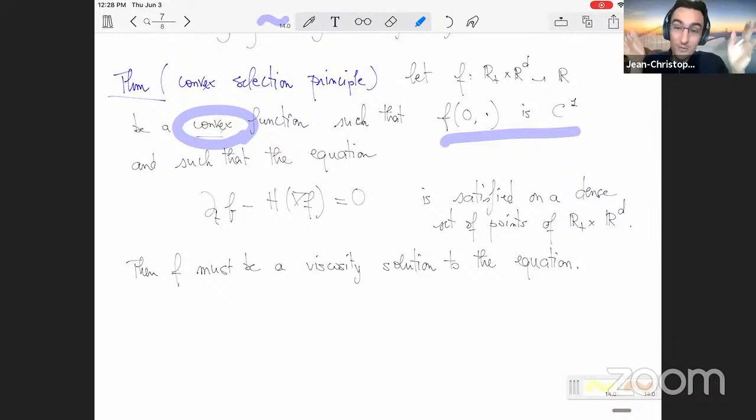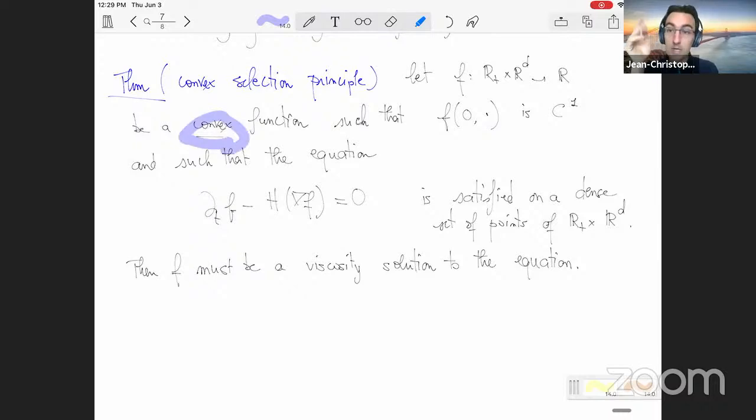Okay, so I just want a handle on this theorem so that later when I call it, I can use a quick name that we all understand. If you have a better proposal, I'm also willing to hear them. But yes, that's a very good question also in the chat. The assumption of convexity is jointly in both variables. If you have better proposals for the name, I'm willing to hear it. And the selection, yes, or maybe identification principle could be also a name, because we identify the viscosity solution.